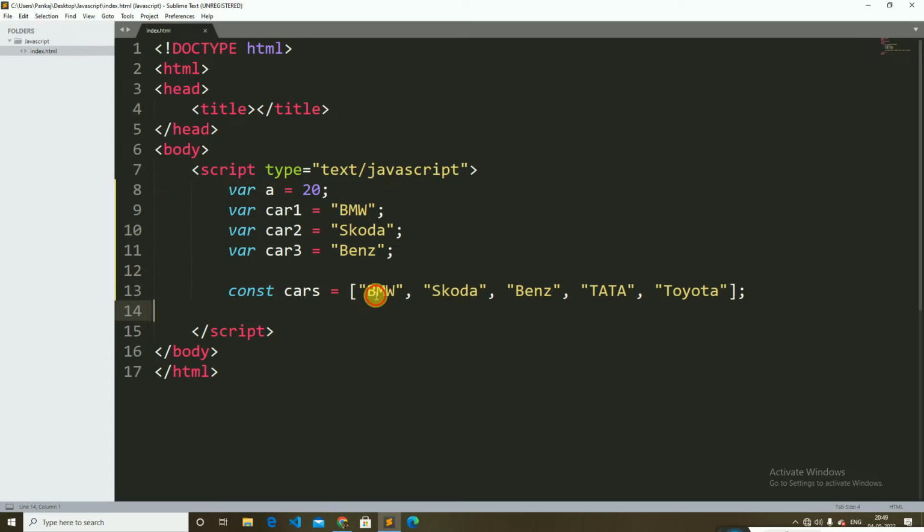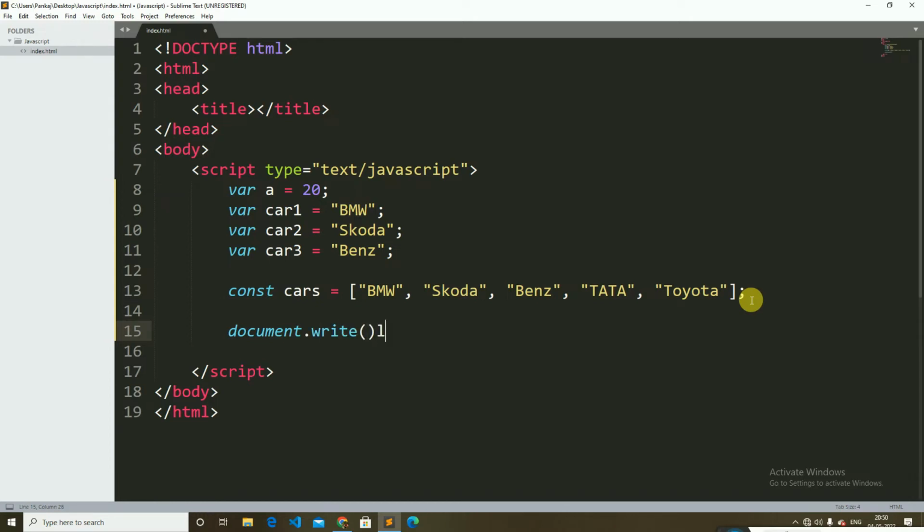So we have stored 1 2 3 4 5 car names in the cars variable. Now suppose I want to see these values in the page. So now I will write document.write.